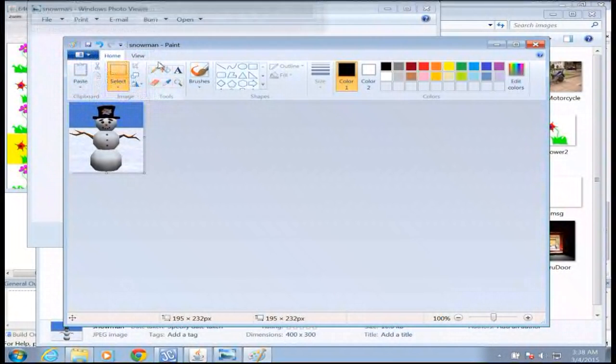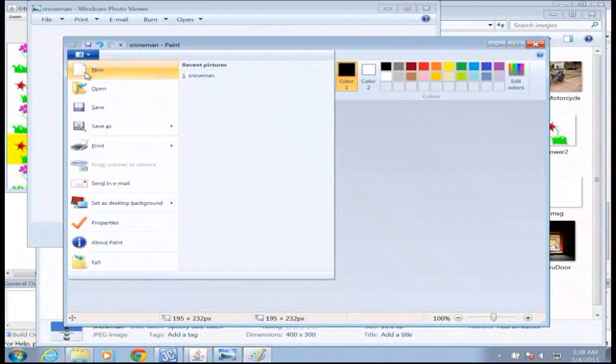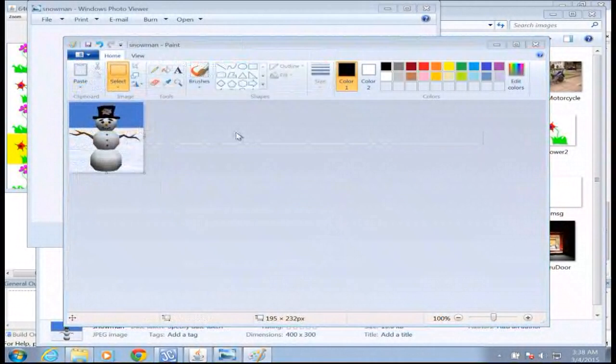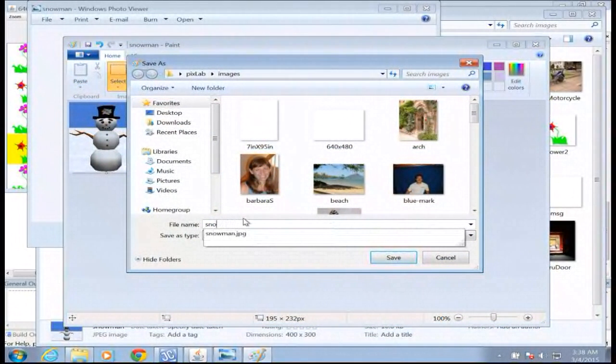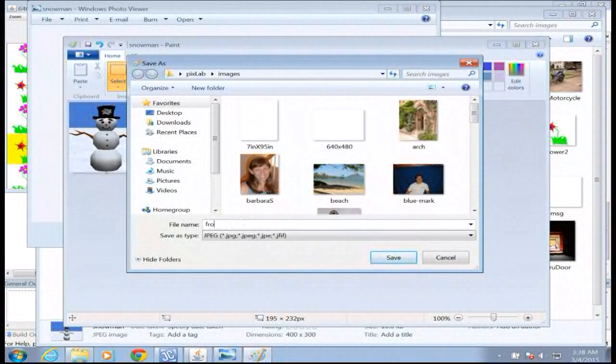I do file, save as, and we'll actually call him Frosty.